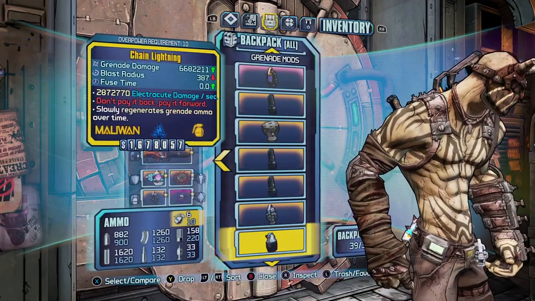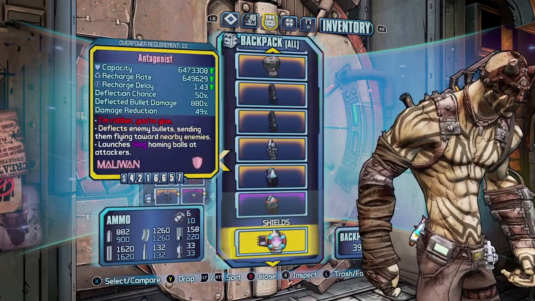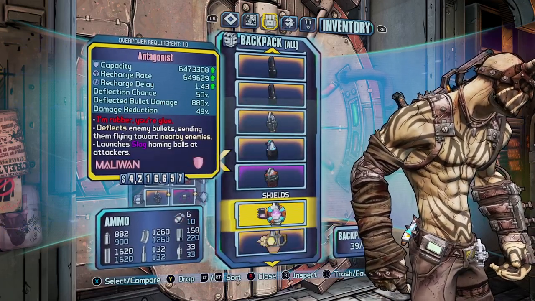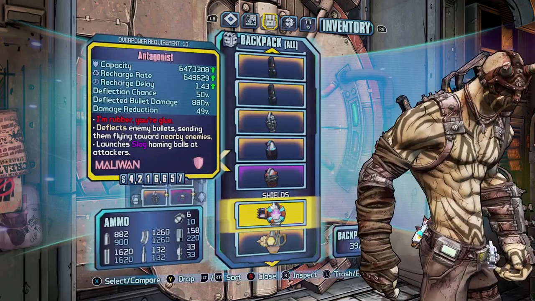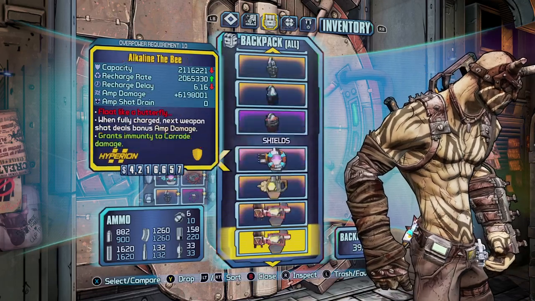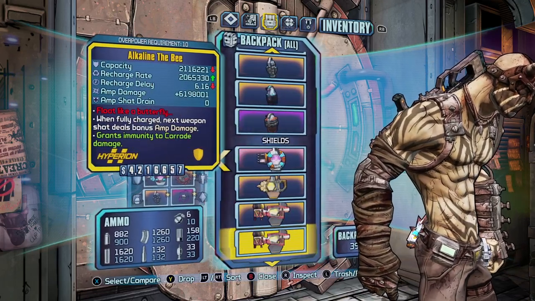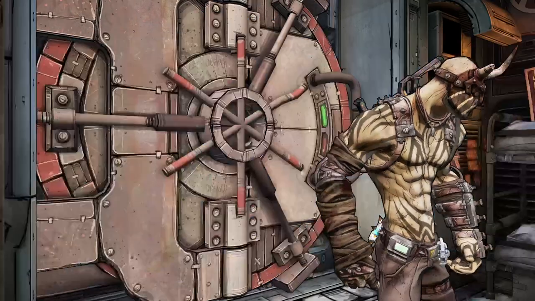grenade. Chain Lightning for healing with the Grog Nozzle, Magic Missile for slagging, Antagonist for the Hyperius fight with the Hydro or Quad Shotguns, Sham Shield for regenerating rocket ammo, B just for damage but I don't really use them, and a Rough Rider Shield.